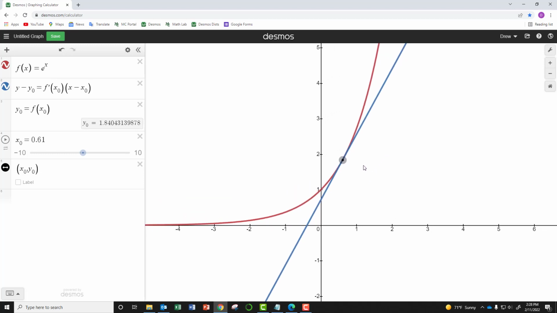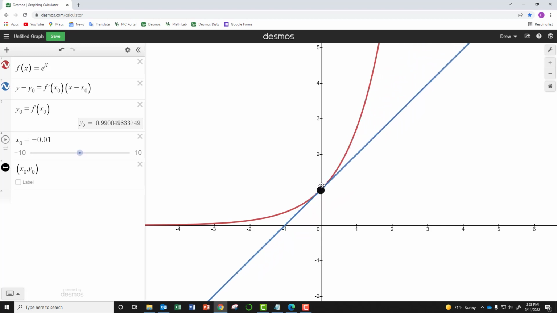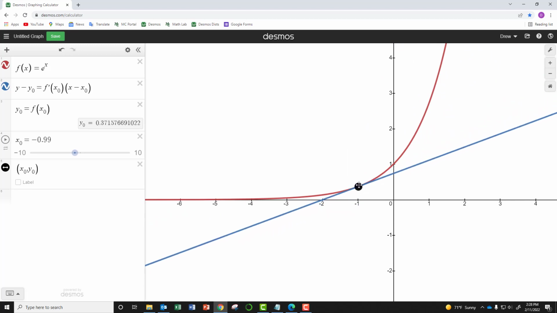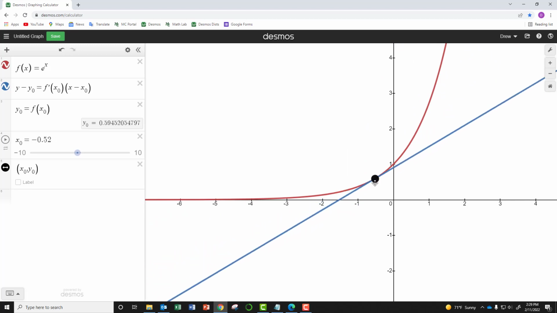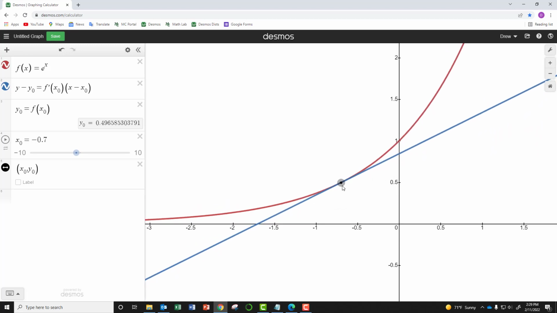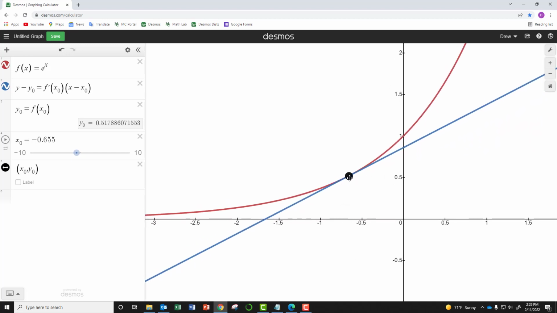And if I allow my y-axis to be my vertical axis, so the vertical axis represents the values of the output of the function. Whenever the output of this function is 2, the slope of this tangent line is 2. And whenever the output of the function is 1, the slope of the tangent line is 1. And whenever the output of the function is, well, between 1 and 0, I don't have a finer subdivision. There we go. Whenever the output of the function is half, the slope of this tangent line is 1/2.